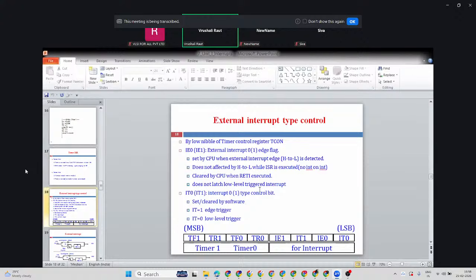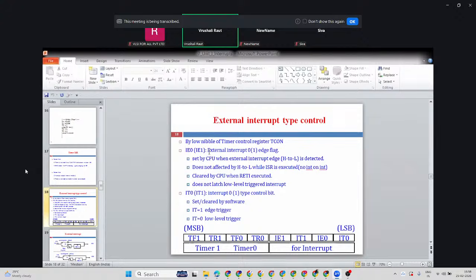after this, we have to talk about external interrupt type. We have talked about the internal interrupt of the timer. Now we have to talk about the external interrupt type control. So IE0 or IE1, these two bits of your IE register.